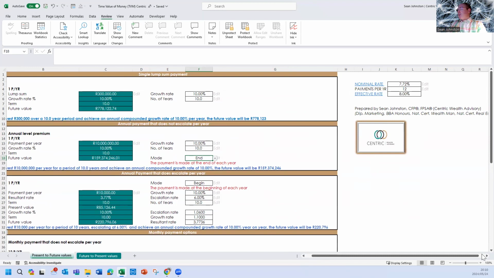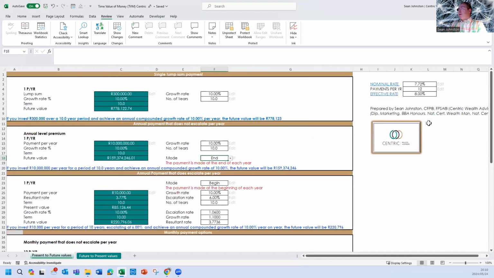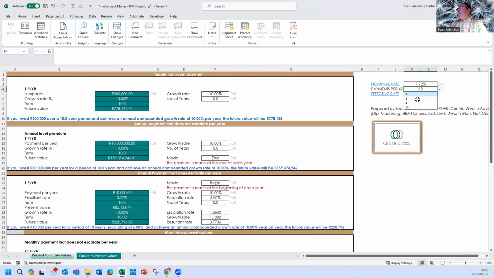The last thing I just want to discuss is the effective rate. So the effective rate, let's just change this to 1. Nominal rate is 10. So if you're making payments once a year, your growth is going to occur over 12 months. In other words, it's going to grow 10% over a year. There's only one payment per year. So that 10% is going to apply to that lump sum. As I mentioned, if you make that lump sum, if it's on an annual basis, at the beginning of the period, that growth will occur throughout that 12 months versus making the payment at the end of the 12 months.